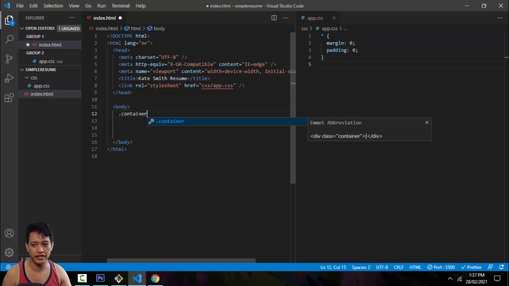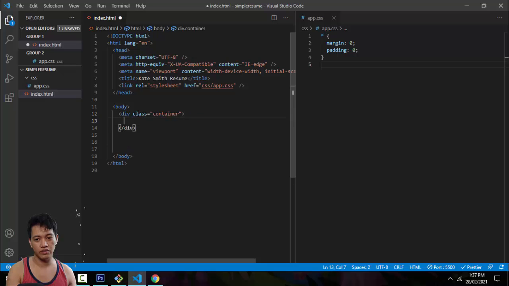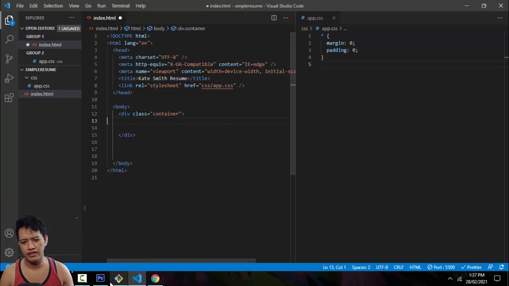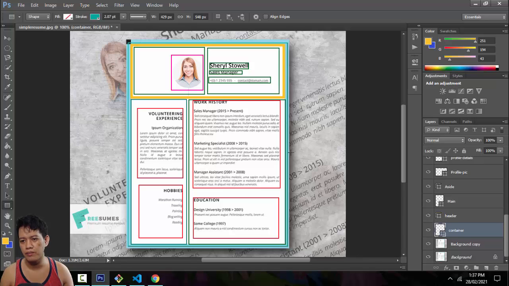This code will create a div with a class of container. So I'm going to create that one. So for us to make a border, like the body of our resume.